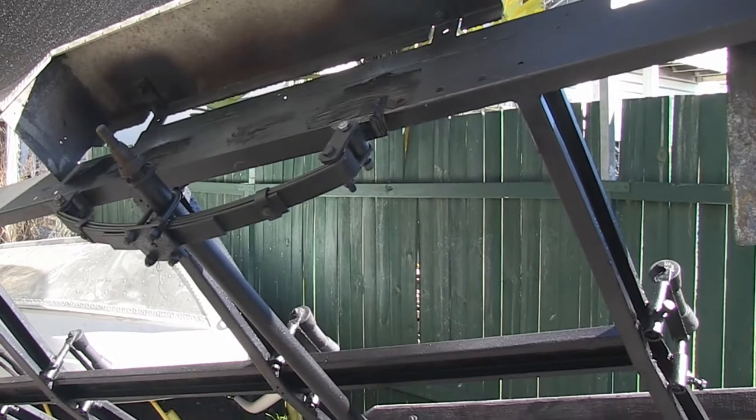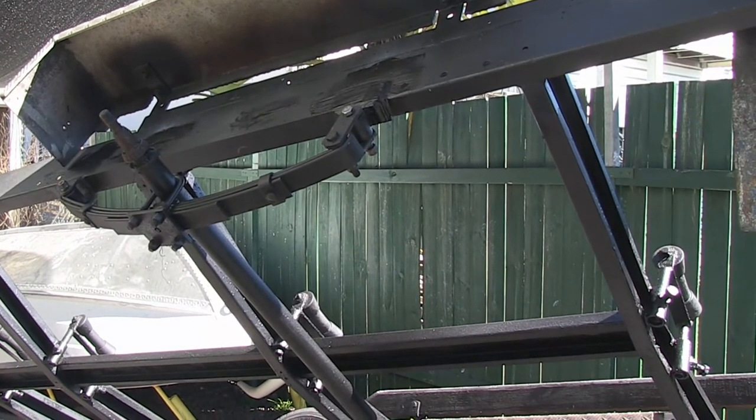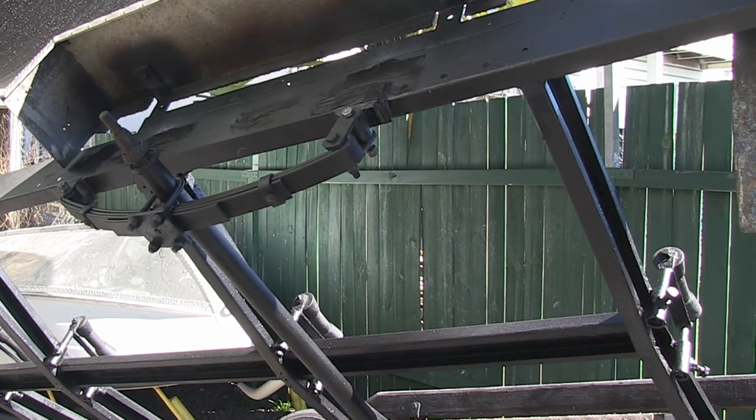So, rust has been taken care of, it's all welded, it's all done. Okay, well, the next exciting episode, we're going to do the hubs. Woohoo! Fun!